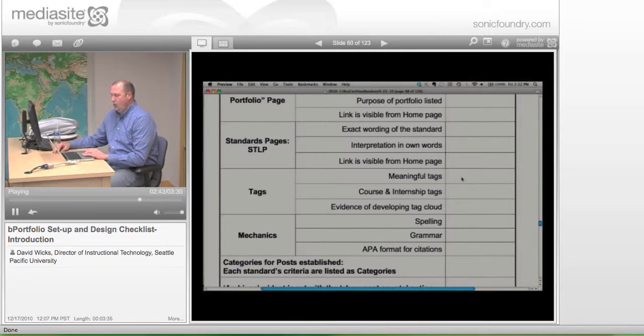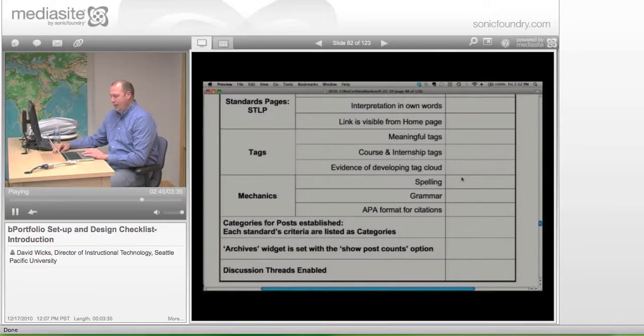There is a category, if you look at the current handbook, that's on mechanics. And I'm just going to briefly mention it now because I won't come back to this later, but it includes spelling, grammar, and APA formats for citation. It's been decided that this will not be assessed during the review of your portfolio, that this is something that will happen as you're working through your program, and it's something obviously you want to keep to make sure that you have appropriate citations, grammar, and spelling, but it will not be part of the assessment that's done for the checklist.